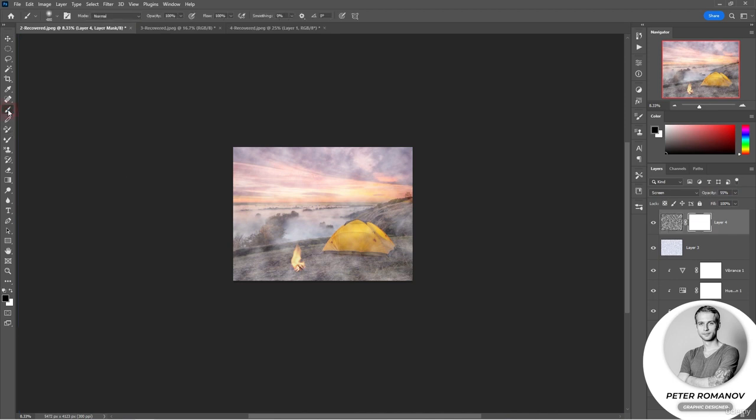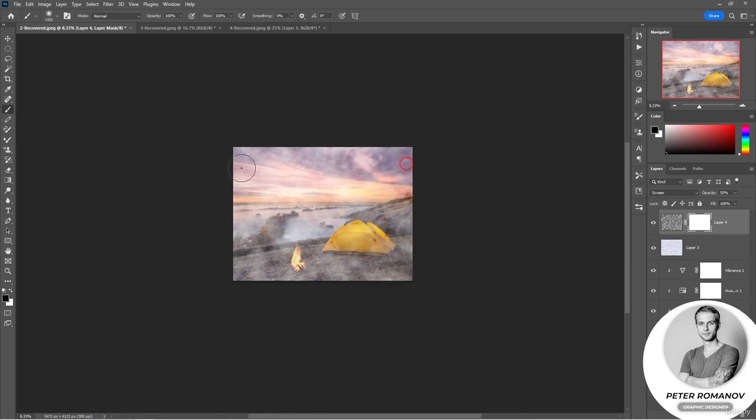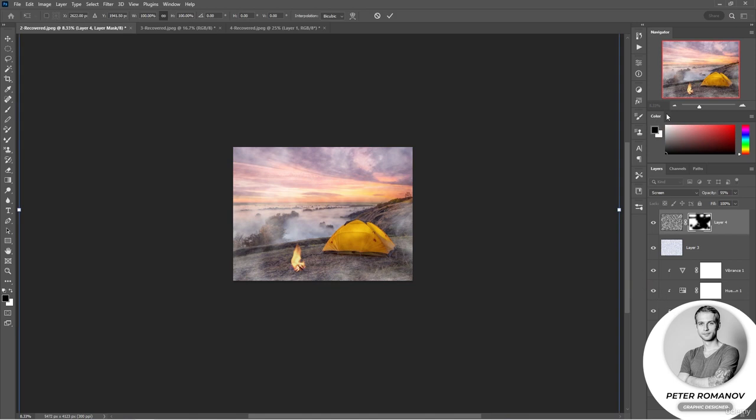For example, from above, it seems to me that there were quite beautiful clouds that were originally there, and from below we will leave a little bit of this kind of fog around the edges, probably like this, and here on top maybe even a little bit. Here is such an interesting composition we have. Let's go ahead and look at the rest of the filters.